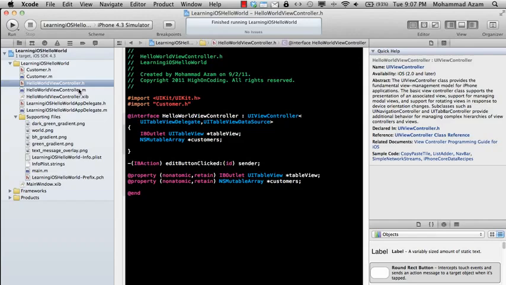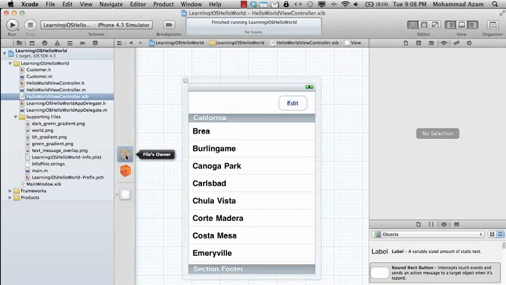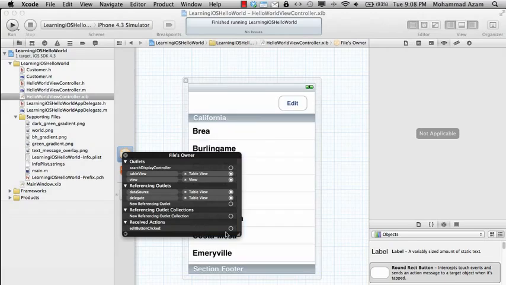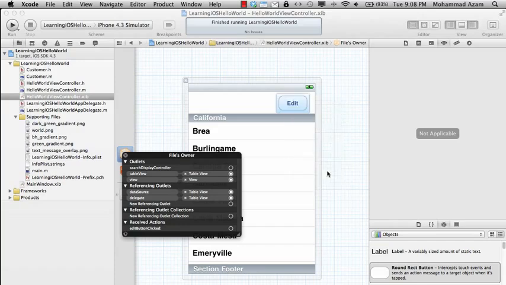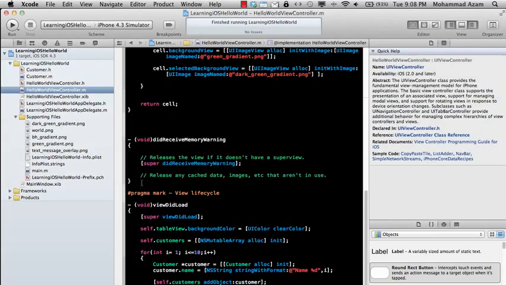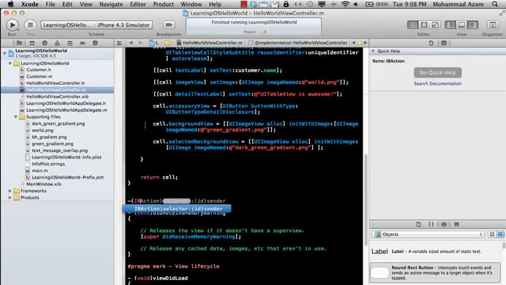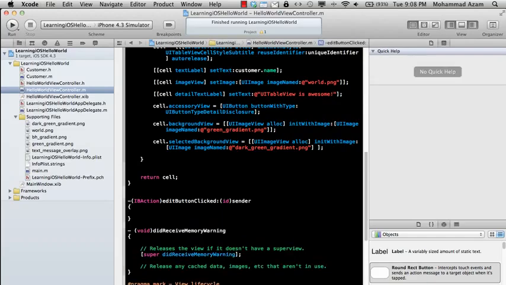Alright, and you will go over here and we can simply go ahead and hook it up to our button. So let's go ahead and implement this method in our implementation file, IB action, and this is edit button clicked, and here we go. So we got it implemented.